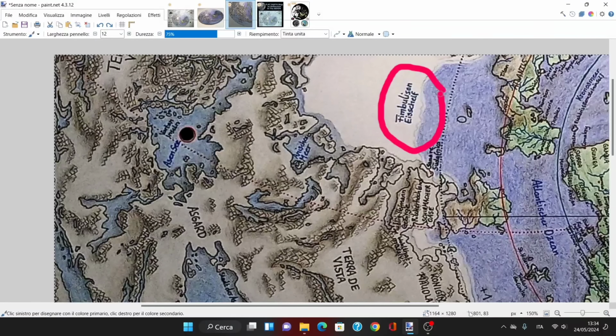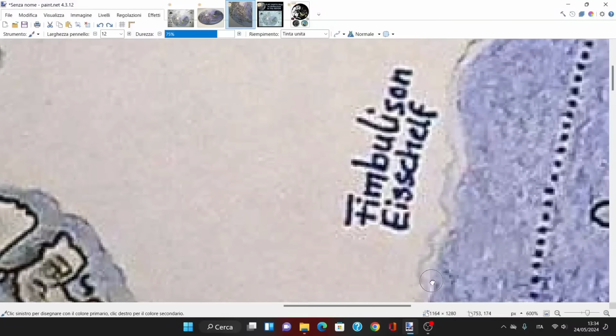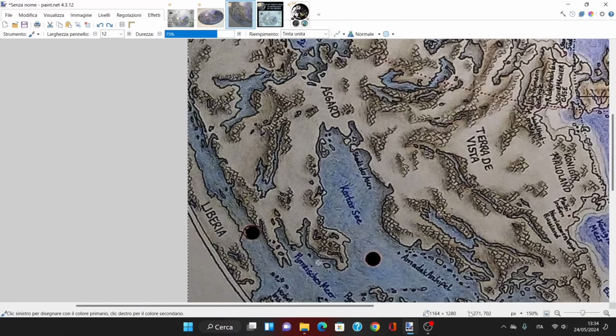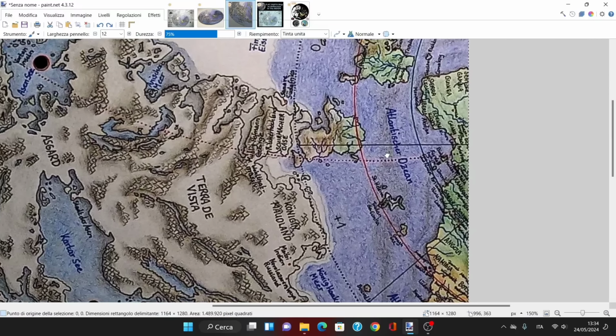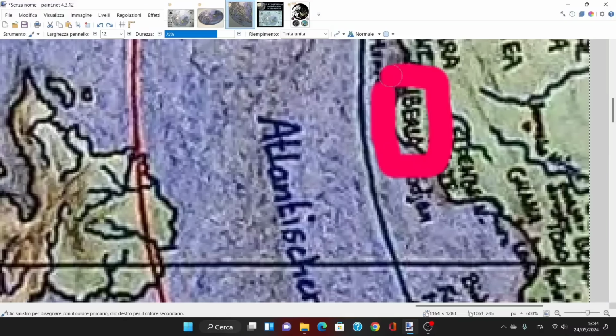Fimbolison ice shelf. Okay, ice shelf sounds like ice shelf, so at least that's that. And Fimbolison, I don't know what it is, but it sounds foreign. Okay, so interesting. Maybe they found another ice shelf we don't really know much about. And also, I'm noticing this Liberia, which, okay, this could bring controversies if I don't explain it. Liberia is not only a country, because a lot of you might know that Liberia is in fact a country in the African continent. And if I go back to this map, we can see probably right here that Liberia does in fact exist here. It's not really focused, but it does say Liberia.